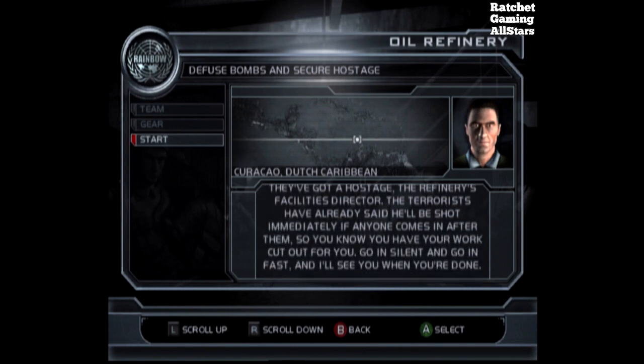Just to make this even more fun, they've got a hostage, the refinery's facilities director. The terrorists have already said he'll be shot immediately if anyone comes in after them, so you know you have your work cut out for you. Go in silent and go in fast, and I'll see you when you're done.